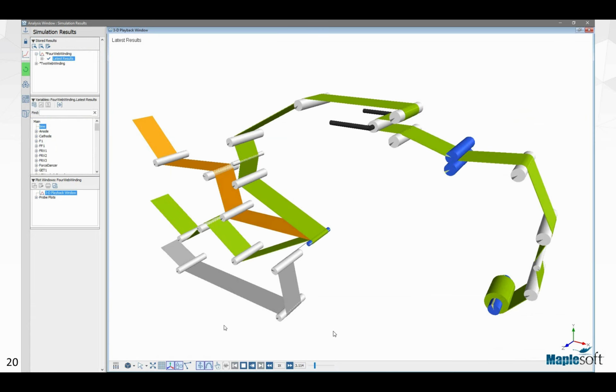As we discussed, it's a multi-domain simulation environment. So here we see we have one unwind on the right-hand side of the picture, and the other 3 lines are not modeled from the unwind. They're just from one point in the web line, and they all come together at the 4-web winding component in the middle of the screen.